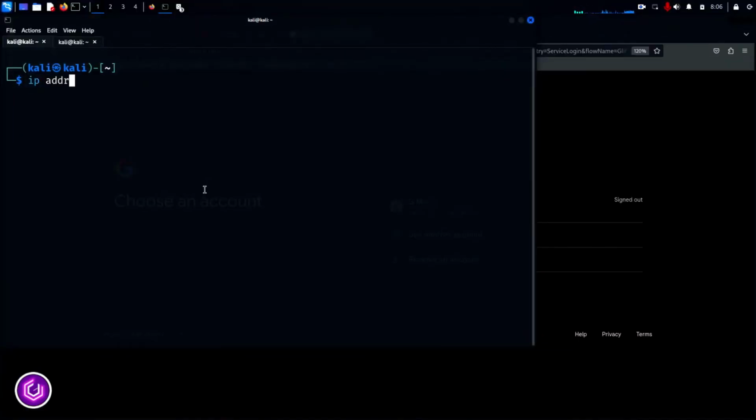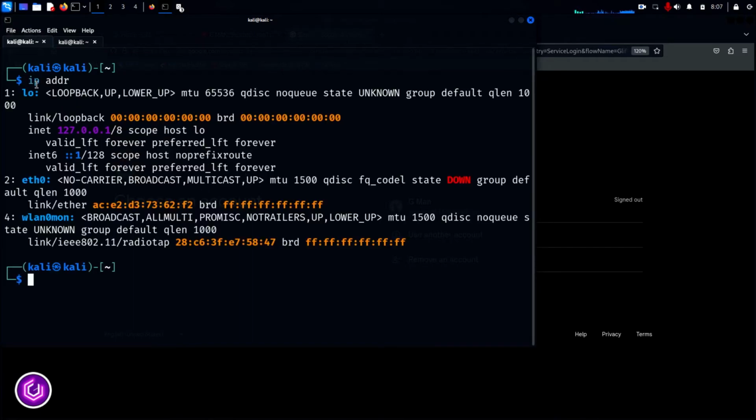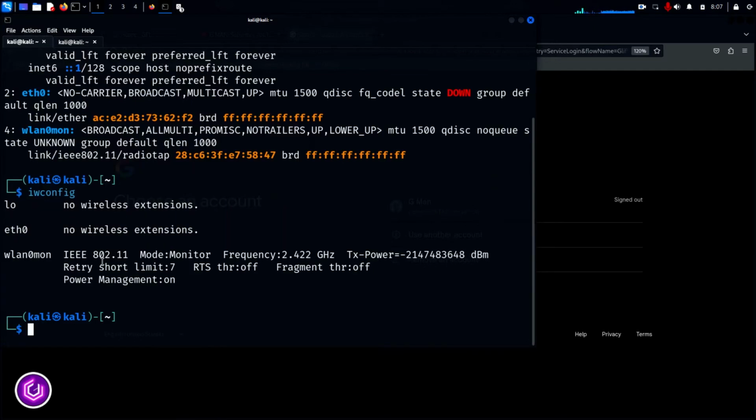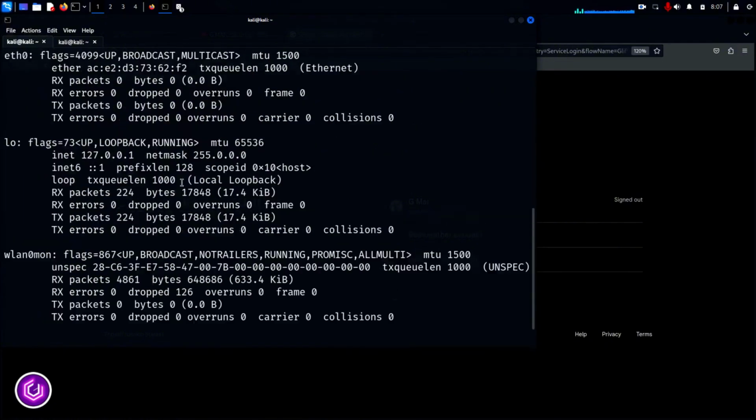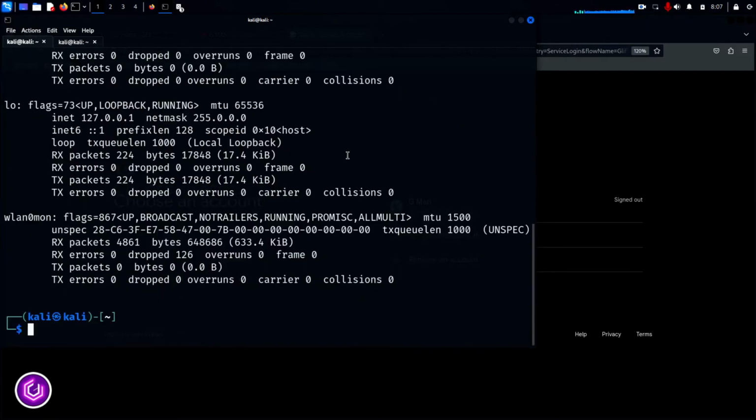Initially, we need to carry out a few checks and make sure we are ready for sniffing Wi-Fi. IP address checking can take several forms, but using the ip address command and iwconfig will get you there. As you can see, it says wlan0mon, which means that at the moment, the wireless service on this laptop is currently sniffing the air for wireless connections. Using ifconfig also shows that WLAN is in monitor mode. It has no IP address as it is no longer connected to the local access point.